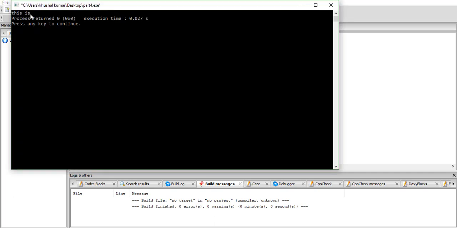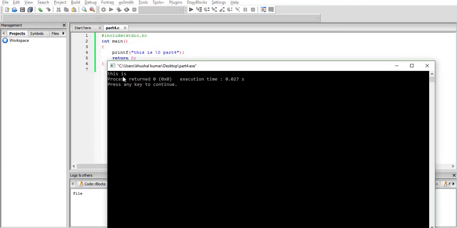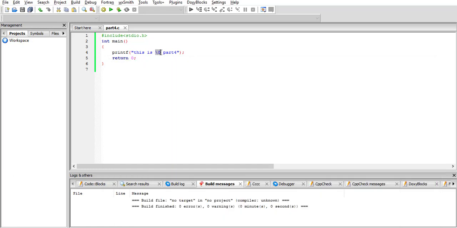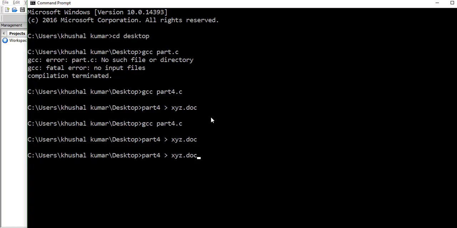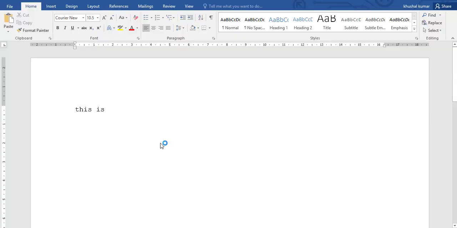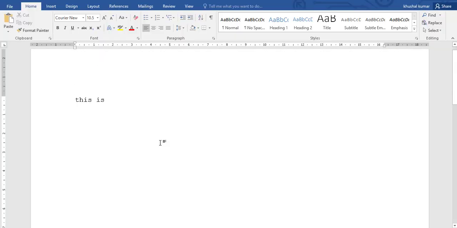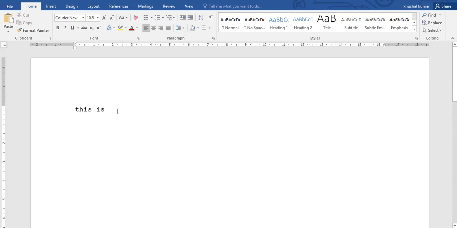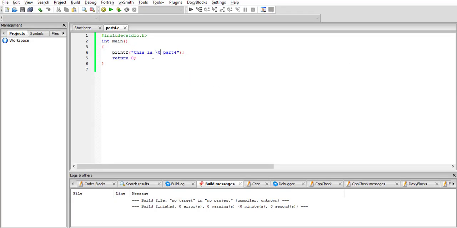As you will see, after that there is no output because the compiler thinks that it is the end of the string. Let's try to do the same thing here also. There's nothing other than "this is" and one space here, which is exactly as it is here.